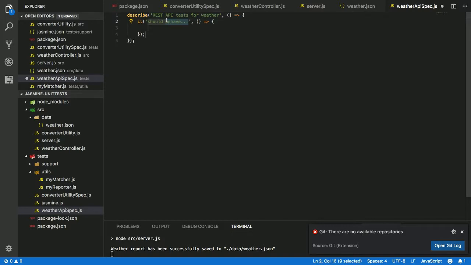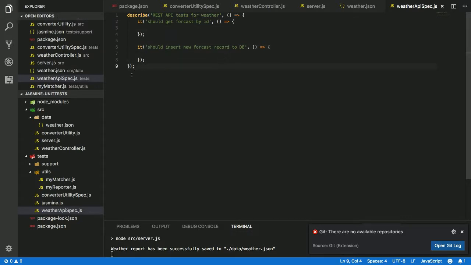It should get forecast by ID, and another one, it should insert new forecast record to database.